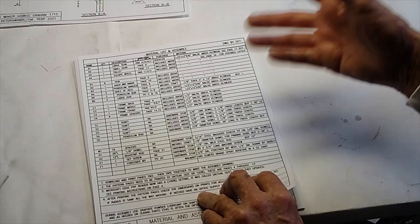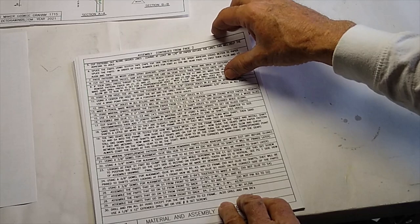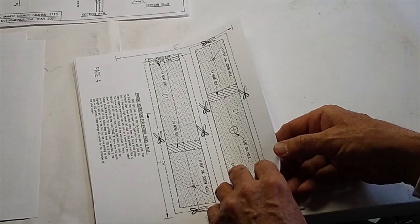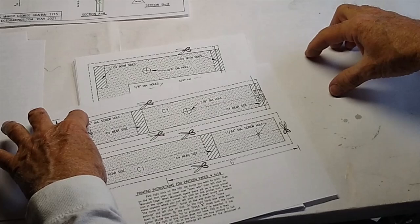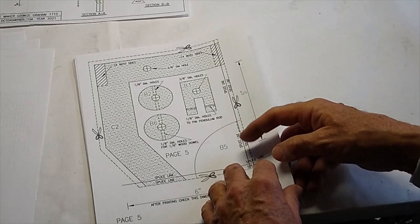They're the pattern pages and where they're at right there. This is the instructions, and there's not much in the way of instructions. It's just point blank. This is the printing instructions, and these are the prints. This has splice lines, so you'll have to cut that out. Cut on the dashed lines. Now I'm just going to thumb through these. A lot of these have splices in them. That's the particular nature of this one escapement.